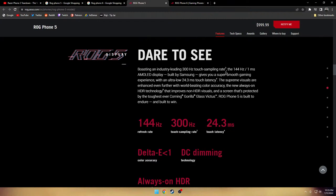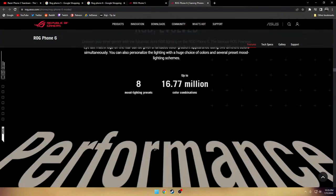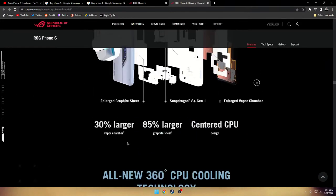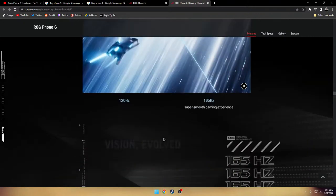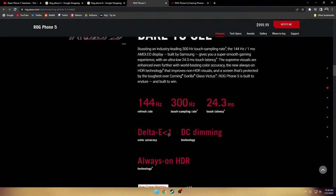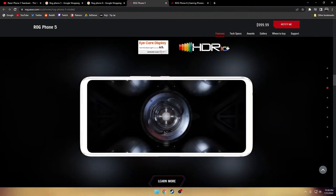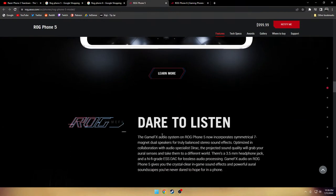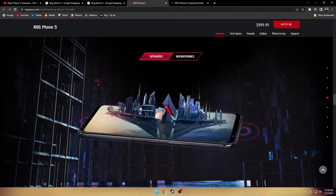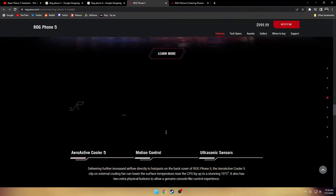300 hertz touch sampling rate. Now, there was something similar on the other one. Actually, we can go back and check that. Performance, it's larger, all that. Yeah, 120 hertz, but then what do they say? Oh, Jesus, 720 hertz. So, okay, they definitely upgraded that, for sure. But $1,600? Dude, no thanks. There's always going to be something better, you know? Always.